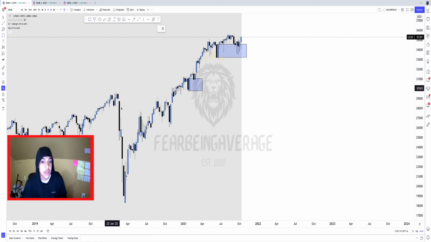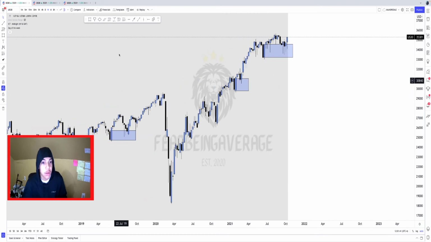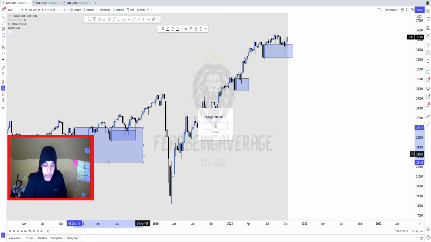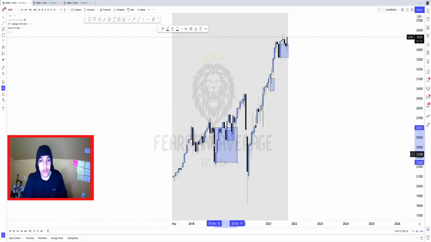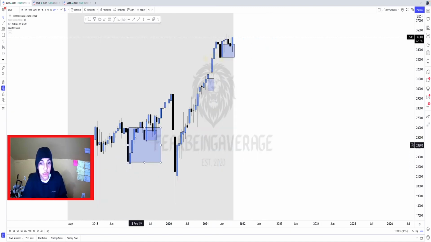Let's look for another example on the weekly time frame right here. This weekly order block gets traded into, has a big move from it. Let's look for another one. Look at these last 3 down candles. You could possibly use this as an order block based off of maybe the 3 week. I don't even know if 3 week is a thing. Yep, right here, the 3 week time frame.